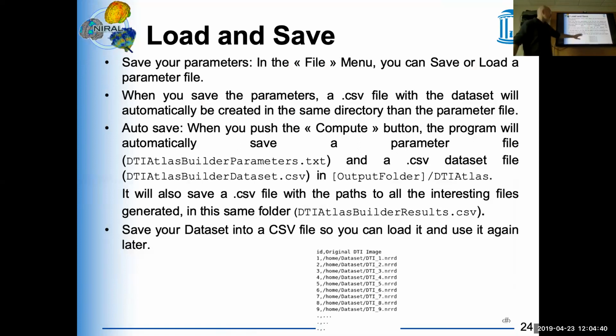You can even leave out that first column. And what it will do then, it assumes everything in the name of the file up to the extension is the ID, and that matters for the output. So the output naming will be related to the ID, or to the input file if no ID is given.